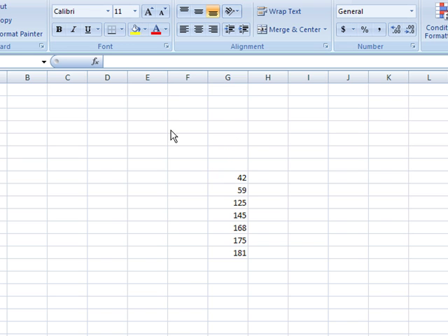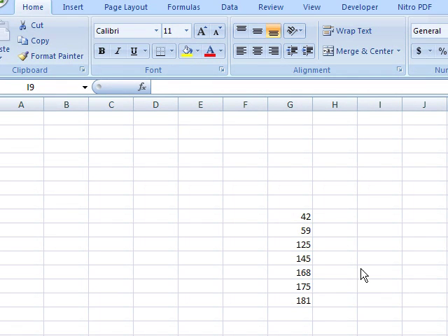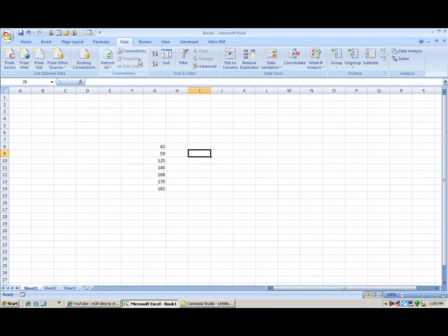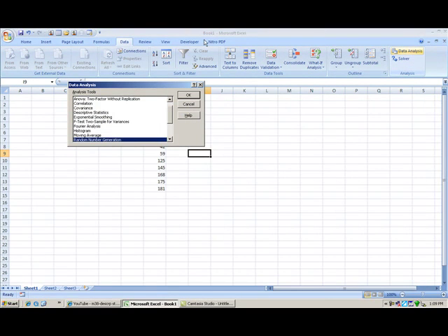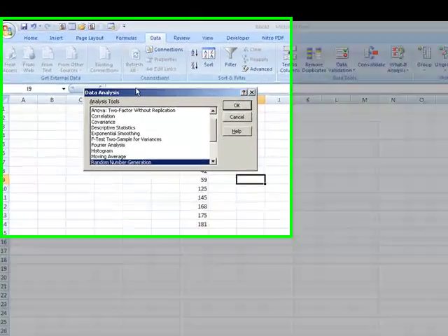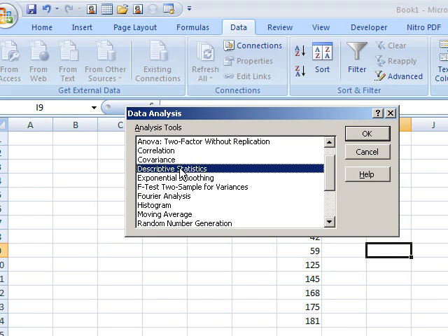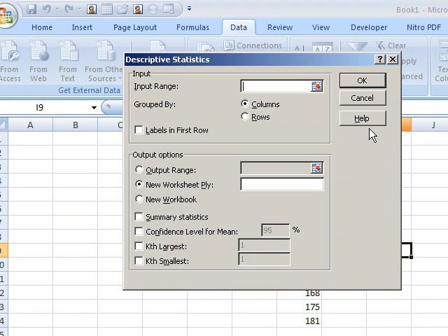So I would do it exactly the same way as we're going to do in the example in a few moments. We will go to Data on top of the screen, and then we go to Data Analysis. Click on that. Now we have our choices in Data Analysis. The one we're going to choose for this example is Descriptive Statistics. Click on that. It says OK.